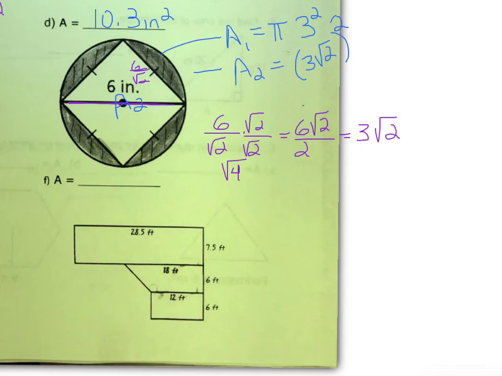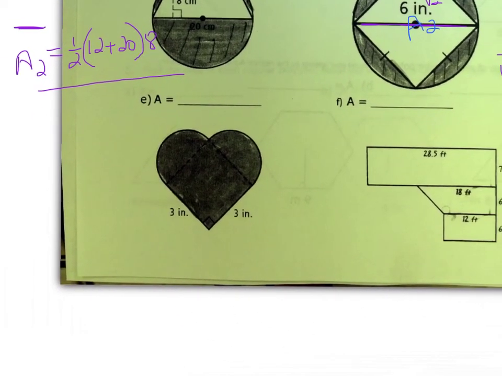Okay, now let's go ahead and move on to the next one, which is E. Okay, so this is an interesting shape. Do you see a square? Yes. Okay, so let's go ahead and get that being the area 1. And now, do you see the second shape? It's a circle, right? It's a complete circle. See this right here, together with the other piece, is just a complete circle. So we can just add those two. It's one circle plus the area of the square, and that's the area of the whole heart, right?